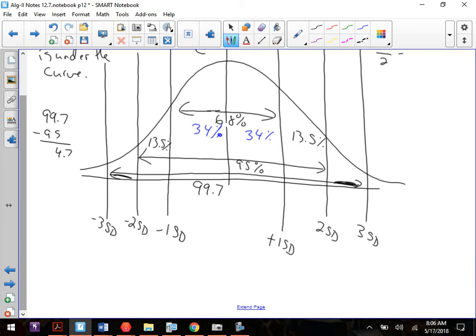What is it? Correct. So you have 2.35% here and 2.35% here. Now, if 99.7% of data is all within 3 standard deviations of the mean, that means that 0.3% are on the outliers, which means on either side then, was it 0.15%? So 0.15% is out here, and 0.15% is out here.